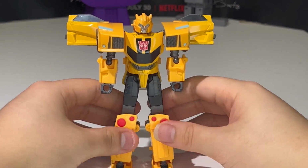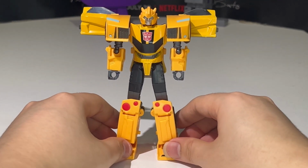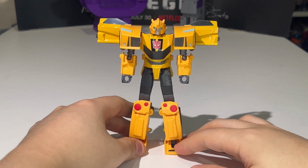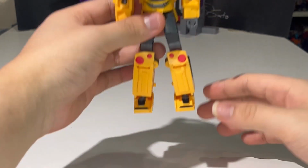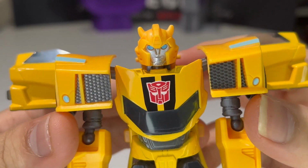So, hey, but yeah, very nicely done in my opinion. Let me zoom out a little bit more so you can see a little bit more of him. There we go. And yeah, very nicely done figure in my opinion. So let's get in close here so you can take a look at the head sculpt. And very nice head sculpt.